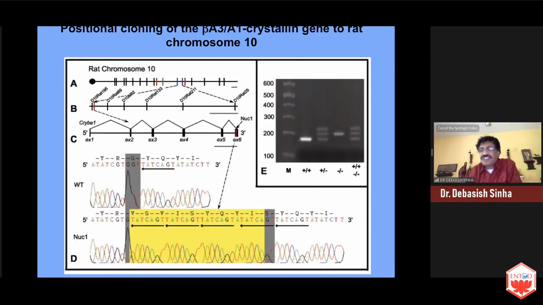But very recently it has been shown that they do provide functions in different cell types, and during evolution it was recruited in the eye. So this mutation is a 27 base pair insertion in exon 6 of this gene, and in the gel here you can see it's just a 27 base pair change. And although we have not looked back and studied more, it has more or less a Huntington type of insertion, so lots of repeats, but I'm not going to get into that today.